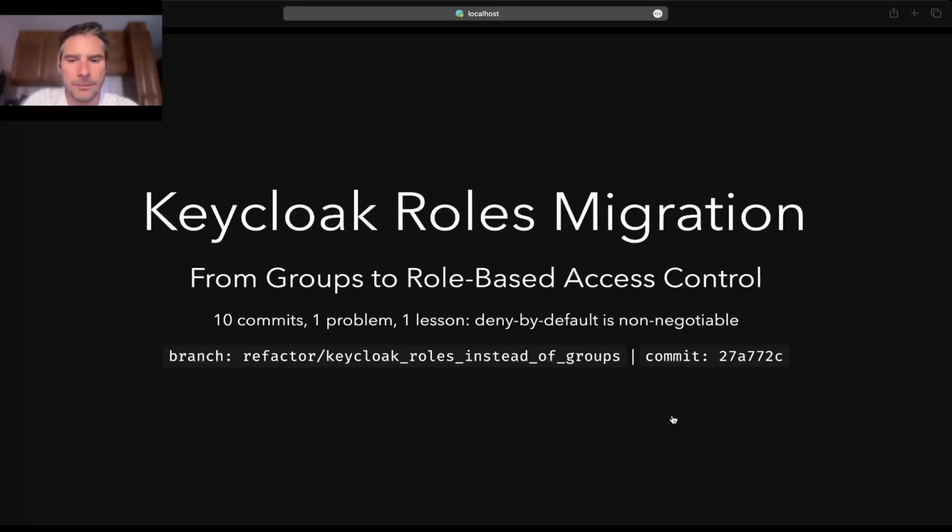My name is Gabriel, and during this presentation I would like to ask you to not bother about the code. The code is in this branch, and specifically this commit. The branch will not be deleted. None of the branches will be deleted even after being merged to master. The code is open source, so you have the freedom to pull it and run it.